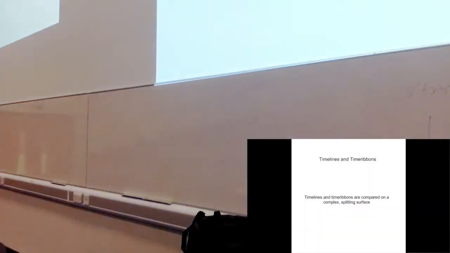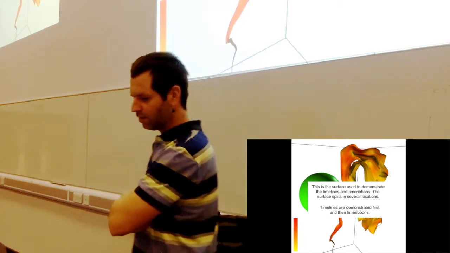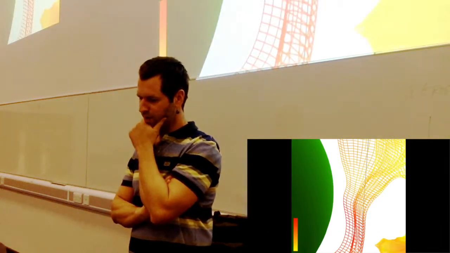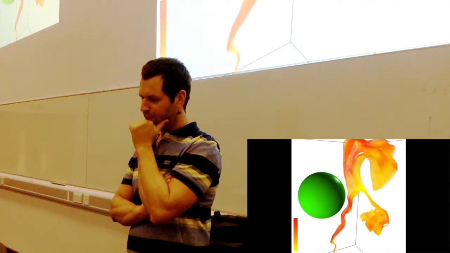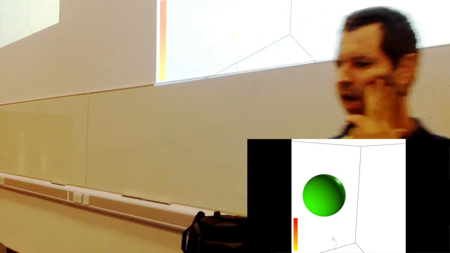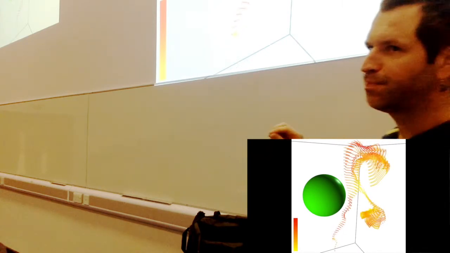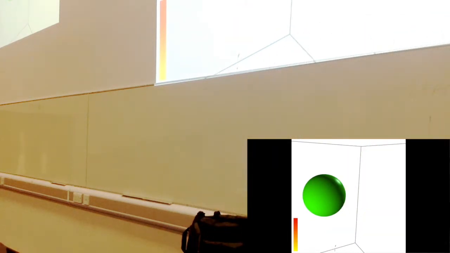And we can recreate evenly spaced streamlines with this particular stream surface algorithm. That's another very complex stream surface. But we can recreate something called timelines with this kind of stream surface algorithm that we're going to talk about today. And timelines are curves, as you can see there. They're curves that join a series of particles all released into the flow at the same time. That's what a timeline is.